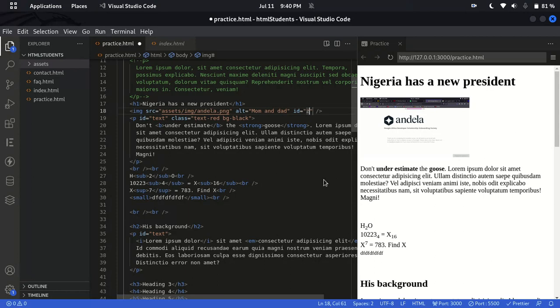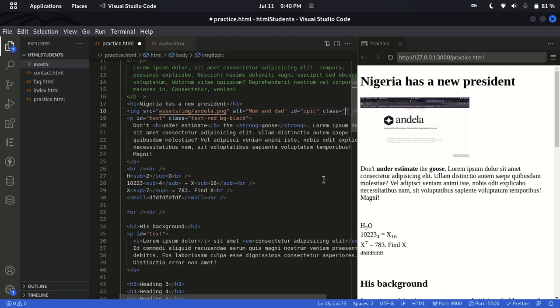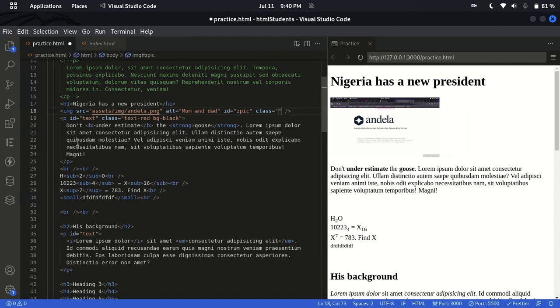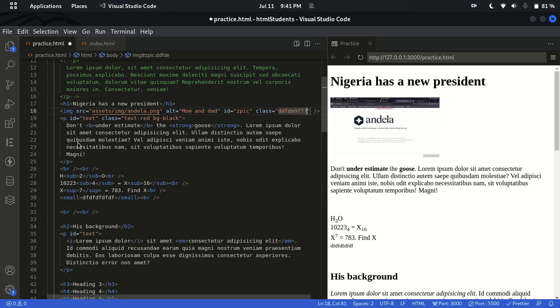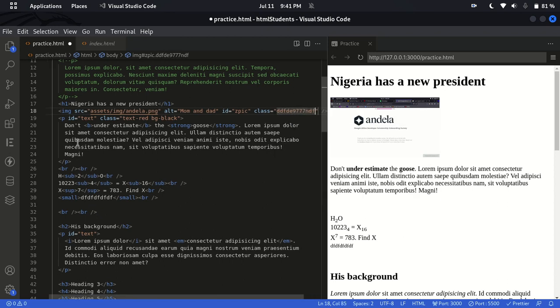ID, the picture. If you are writing all these things, make sure that you are using something very sensible, something you can easily call, something you can easily identify. If you want to refer to something, it won't be like you name something DD something 9, a stupid value, and when you are trying to call it, you find it difficult to call the value.